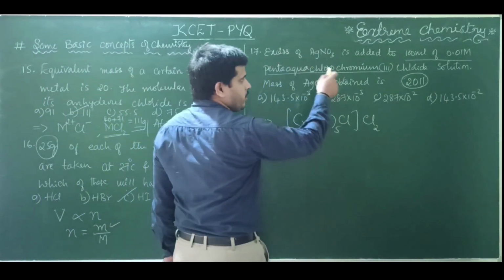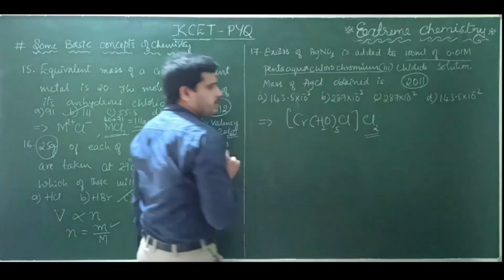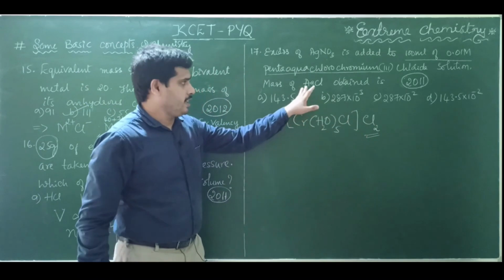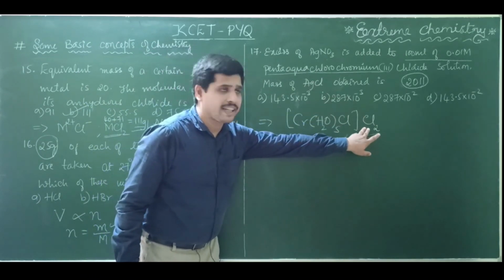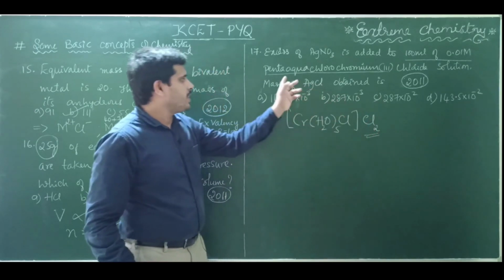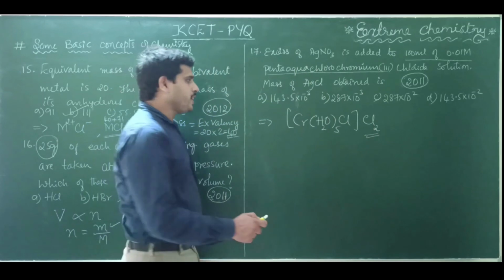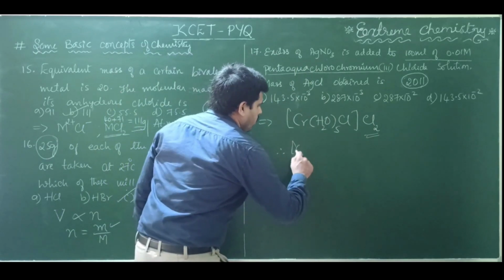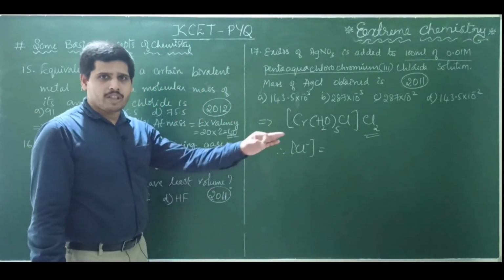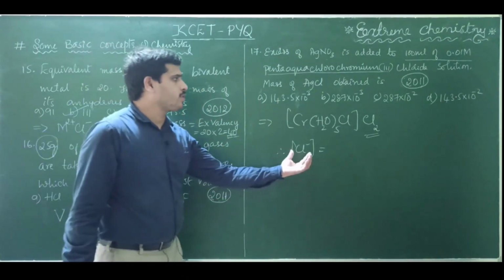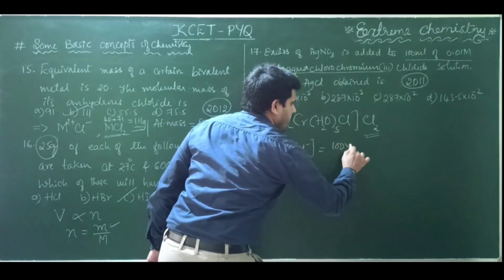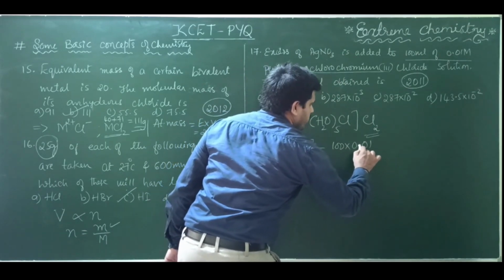Now when you add excess AgNO3, whatever the amount of excess AgNO3 added, AgCl will get precipitated only to the extent of 2 chloride ions. Did you get that? So once you find out the chloride ion concentration, AgCl can be obtained. How to find it out? Therefore we have chloride molar concentration equal to, you know the molar concentration formula, right? Number of moles by volume in liter. So for chloride, you write the number of moles: 100 ml of 0.01 molar, so let me multiply 100 into 0.01, isn't it?